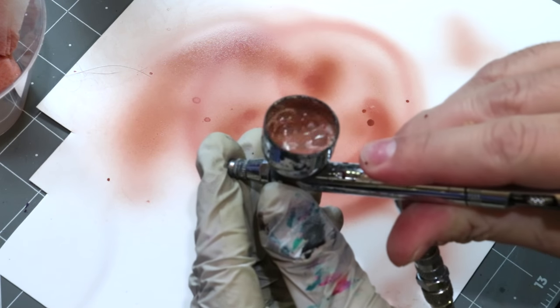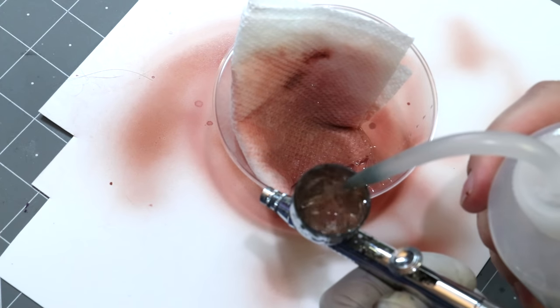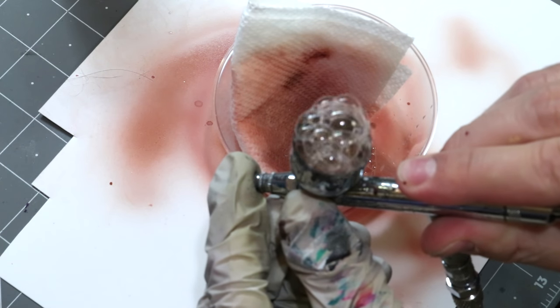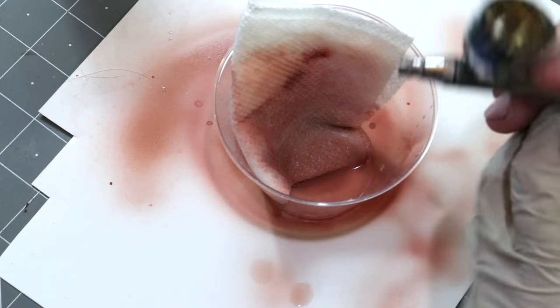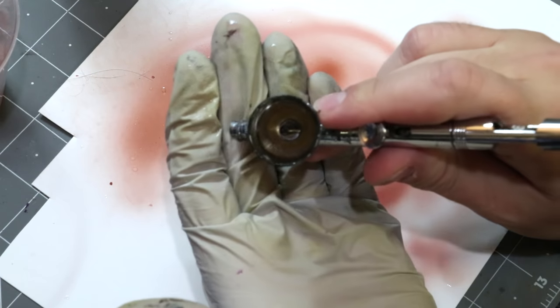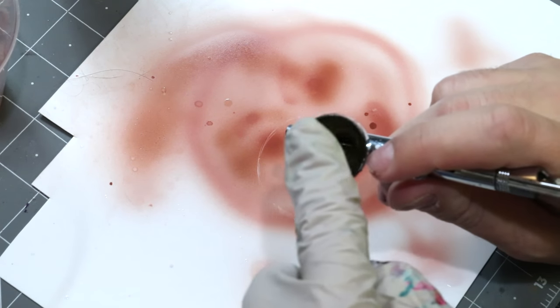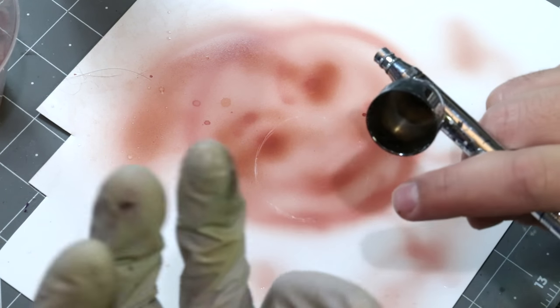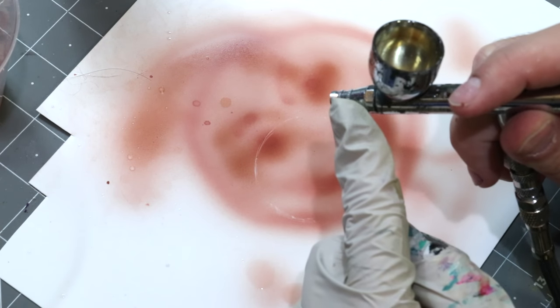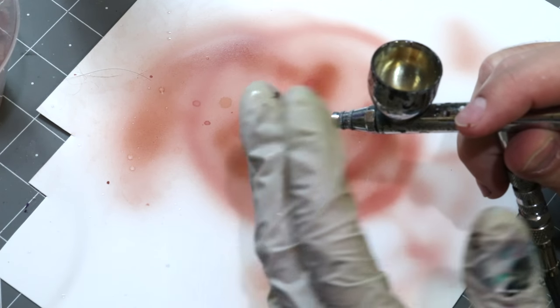Water all the way in. Dump it out. Dump it out. Clean. Sometimes I wear a glove so I can wipe around the top. Sometimes you get little bits of dried paint hanging out around the top of the cup, above the water level, depending on how long you're spraying. You just take your finger, and make sure you wipe that up and out. Don't ever let chunks of paint fall in there. So you notice the only thing I ever put through the tip is this extremely thin mix of just water and a little bit of cleaner at the very end of this whole process.